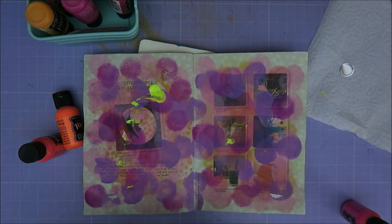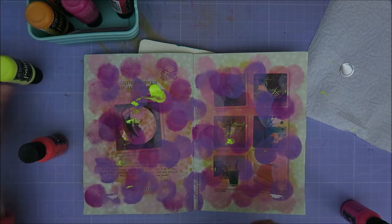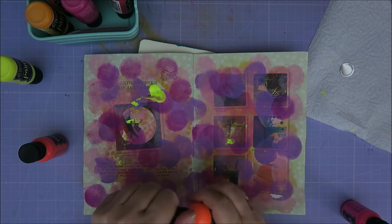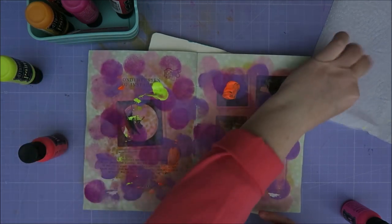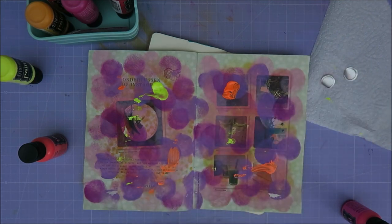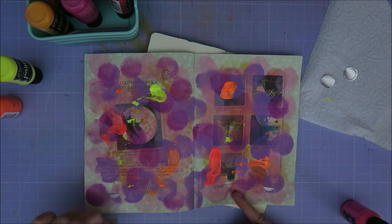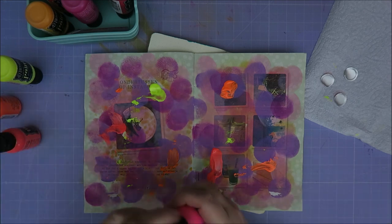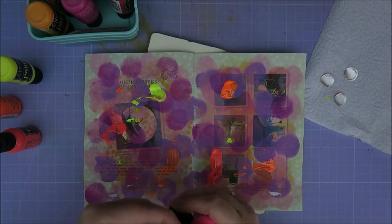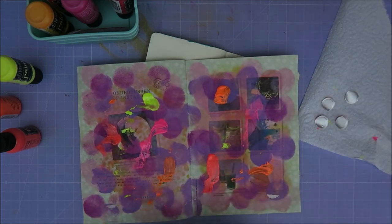I almost tipped this over as well. We have started again. This was Lemon Drop. This is Mango Punch. Let's see how bright this one is - oh, look at that, oh my gosh. That's really bright. I hope this is going to be a really nice page. It might be a page where at the end you think, 'What? I can't really see it anymore.' Get your sunglasses out. Oh, this is a nice color - that's my favorite color now. Was this one already open? Brings me back to the 80s. We wore clothes in colors like this. It was really nice - you didn't get lost, they could find you very easily.